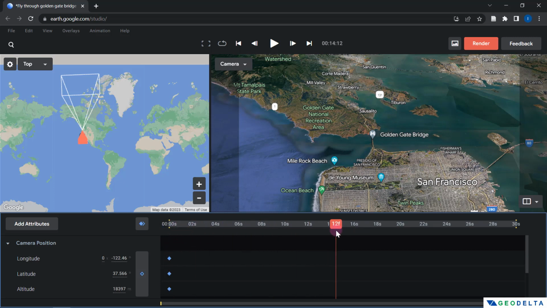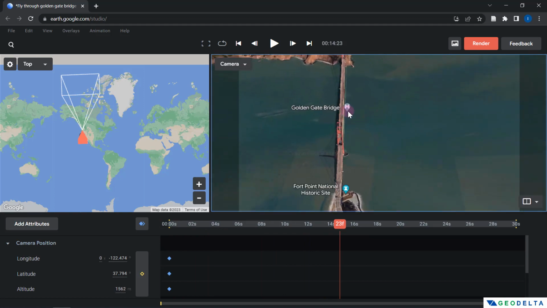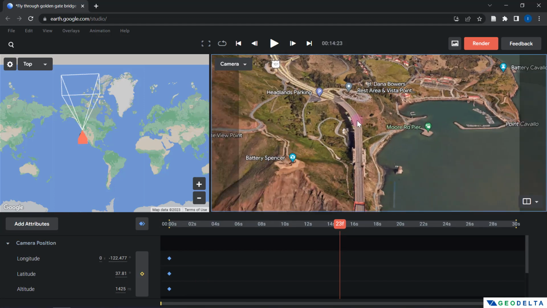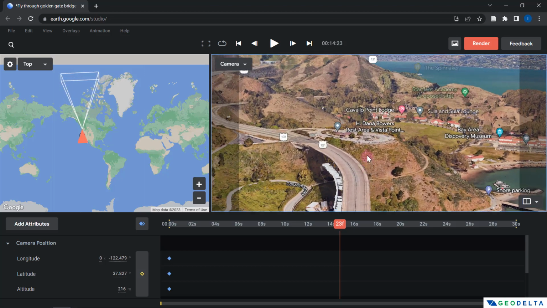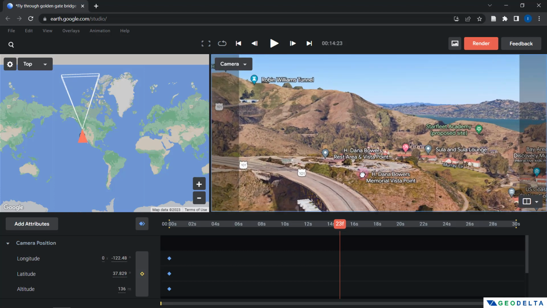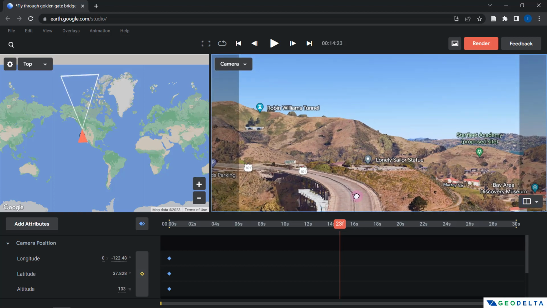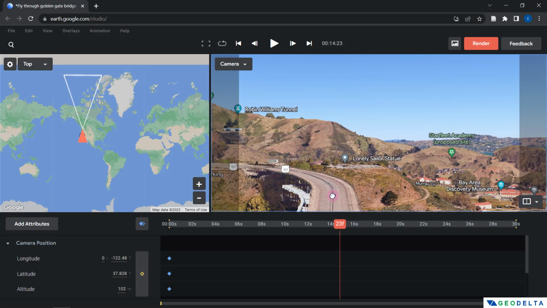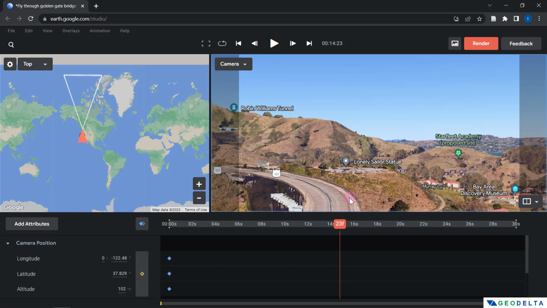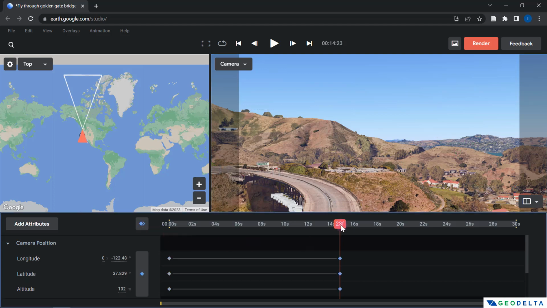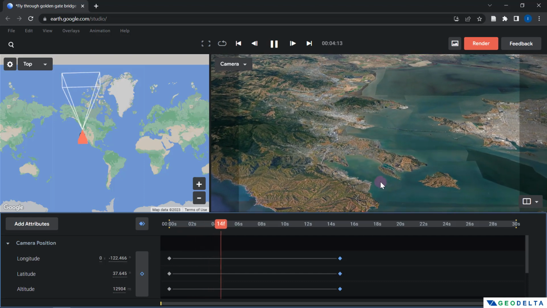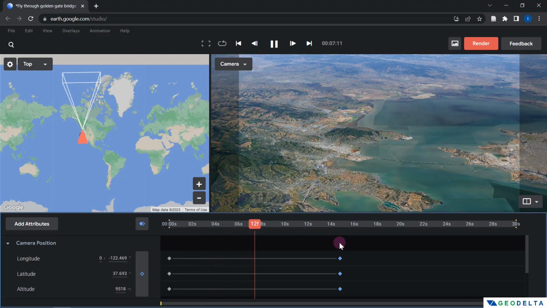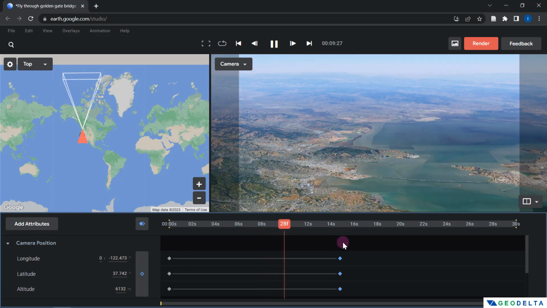And right around 15 seconds, I would like to get my camera all the way to the end of the bridge, somewhere over here. So I'm just going to use my mouse scroll wheel in order to tilt the view and go forward just a little bit, and make sure that right around 15 seconds I end up reaching somewhere around this position. After that, I'm going to lock that down as well by simply pressing keyframe all attributes. Now if you hit the play button, you will see that I'm moving linearly from 0 seconds all the way until about 15 seconds until I reach the target that I specified.